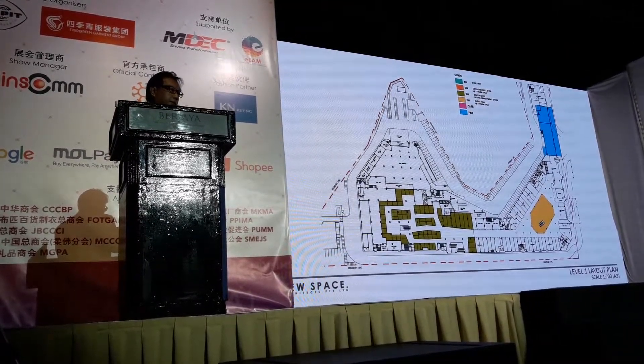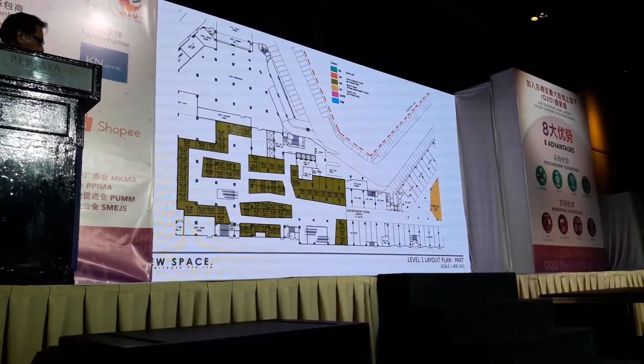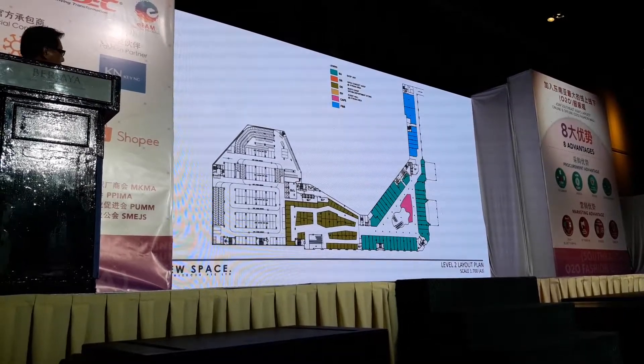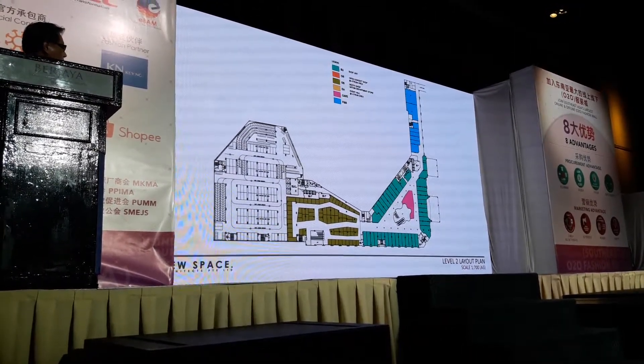I'll go straight into our concept now. What we are hoping to achieve in the Jaya Waterfront is to refresh the building. There are two areas — the area on the left-hand side at the bottom is what we call the department store area. We will not be touching any of the tenant space on the right, but by giving a newer concept to the retail, we hope to make more interesting retail spaces and upgrade the shopping center at a very low cost.